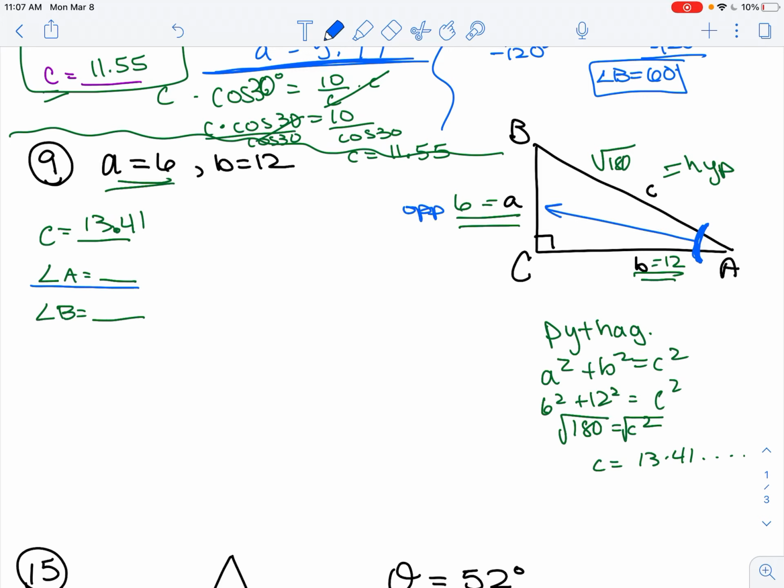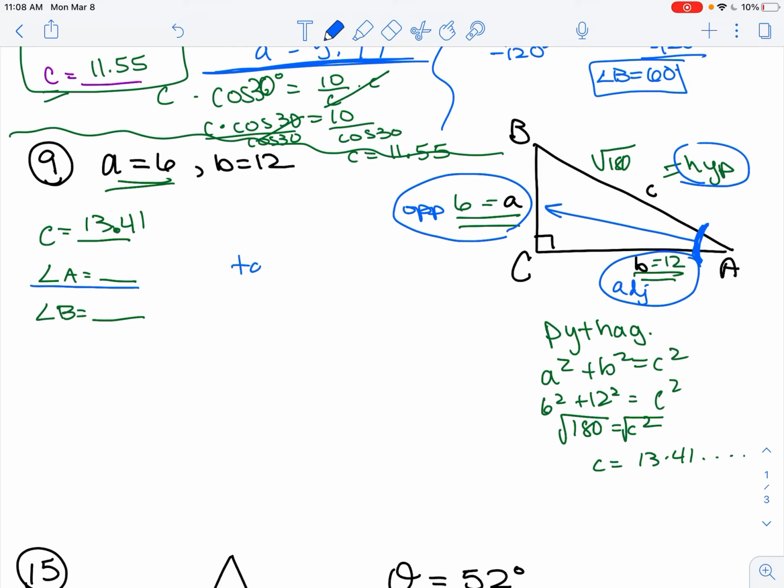This is the opposite side. Here's the hypotenuse side, like we said, and here's the adjacent side. What's nice about this is I've got 3 sides to choose from. So I'm going to pick the 2 sides that are perfect, not rounded, 6 and 8. Or excuse me, adjacent. So the opposite and the adjacent.